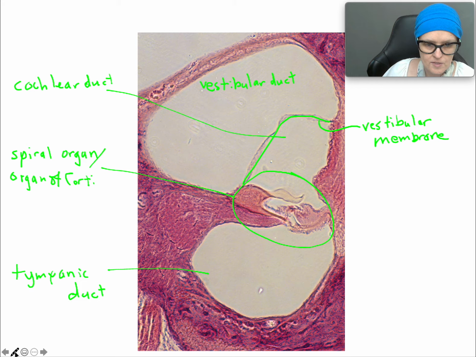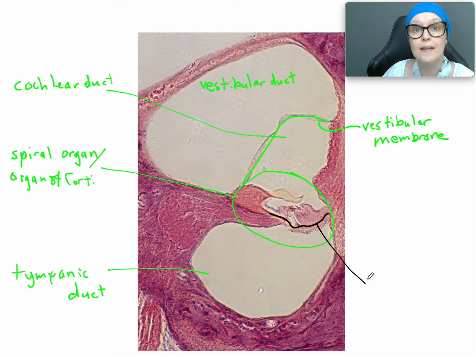Okay, I think I'm going to switch colors back to black again. Okay, this bottom layer right here has a term. I'll go down here. What is it? I'll give you a hint. It's the base layer. Too big a hint. All right. Basilar layer. And that's B-A-S-I-L-A-R, yes. Basilar membrane. Membrane for the test, not layer.